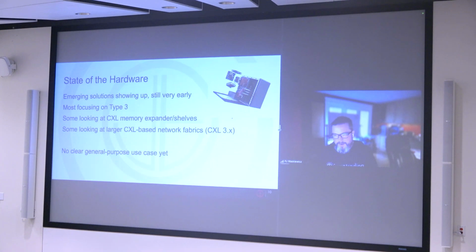There's also another company, Enfabrica. It's a startup that's like this Super NIC, which has a CXL fabric in it. So there's a lot of things coming out. Mostly it's focusing on Type 3. If we remember our marketing slide from a few slides ago, that is the memory expansion. But the general purpose use case for CXL in terms of like an accelerator card has not emerged yet from a vendor. And I do think it's coming. It's just, again, what's in the spec versus what's in host hardware that we can get our hands on are two very different things.